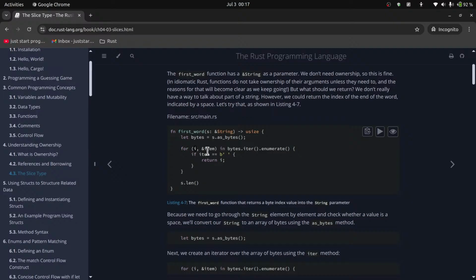So i and a reference to an item in bytes, and as an iterator, we enumerate. So it's like going through the contents of this. And what are we returning? Return i.